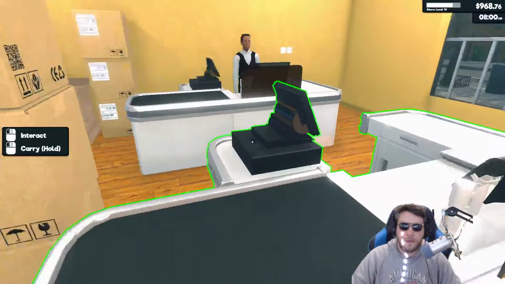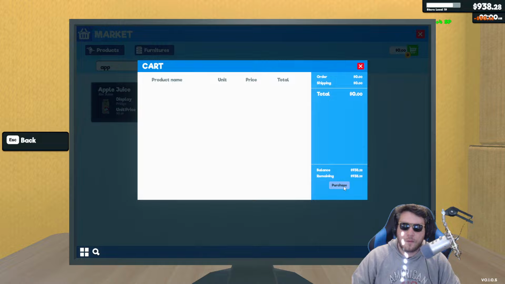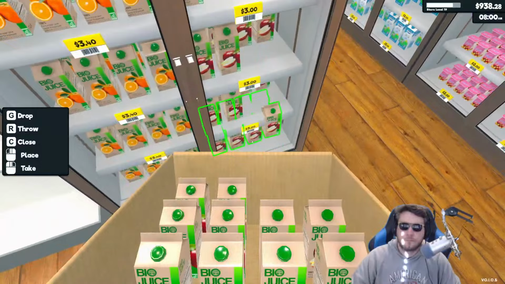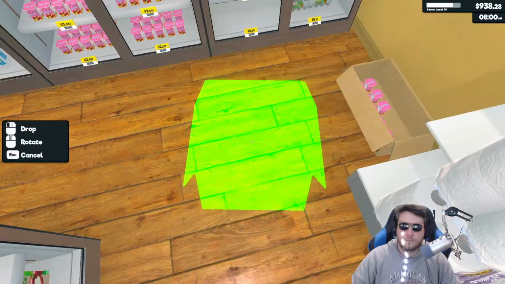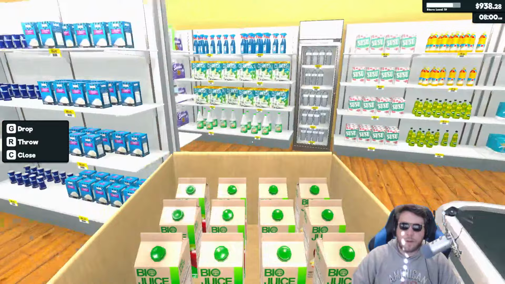Let's buy apple. Apple. Gonna buy two of those. And we got more yogurt here. Looks like it's stocked, I think. You think we should get cheese? Okay. Yeah, let's get some cheese.